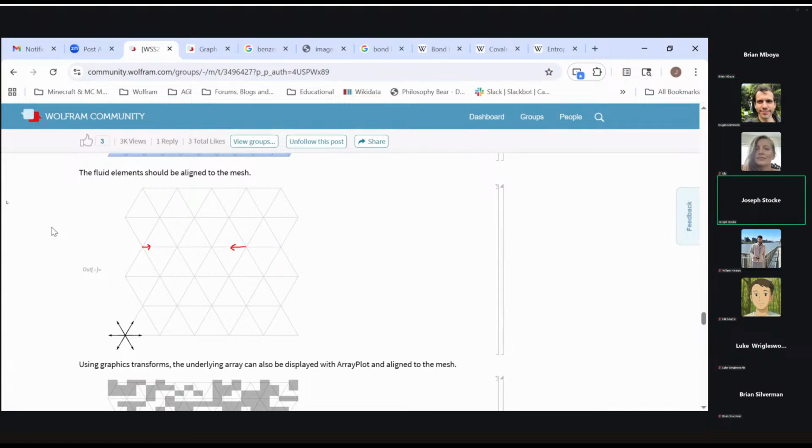I think the boundary conditions were fairly straightforward because for walls, you can just say, well, don't update. And when you don't update on either the collision step or the transport step, then that results in it effectively bouncing off of the wall. But it gets a little bit more complicated for sources to make sure that it's all traveling in the direction that you want it to travel in. For sinks, I believe you can just say remove the fluid elements when they come onto this region, and that'll just act as a sink.